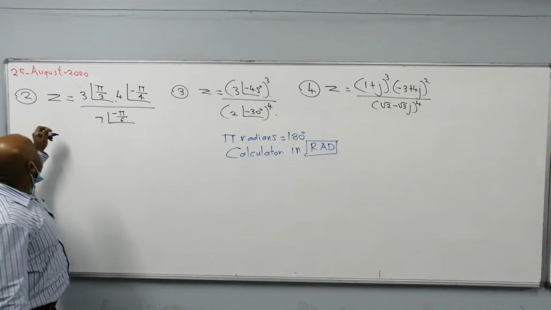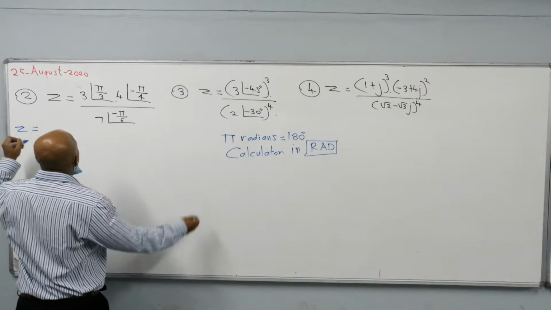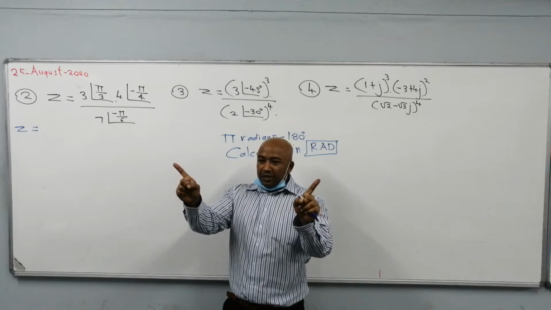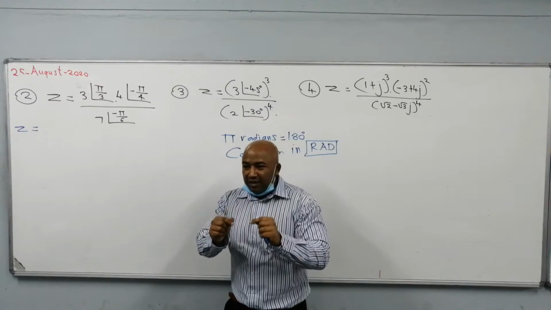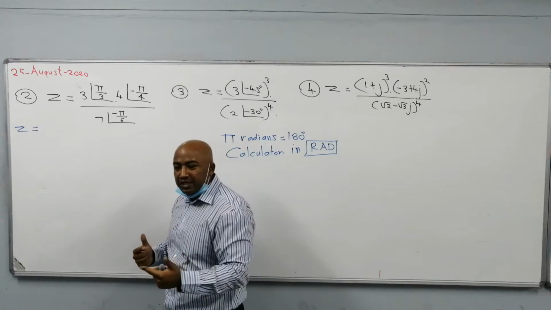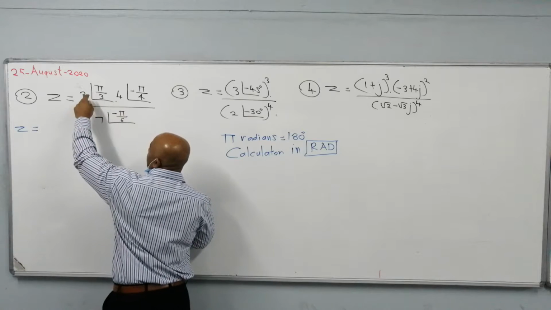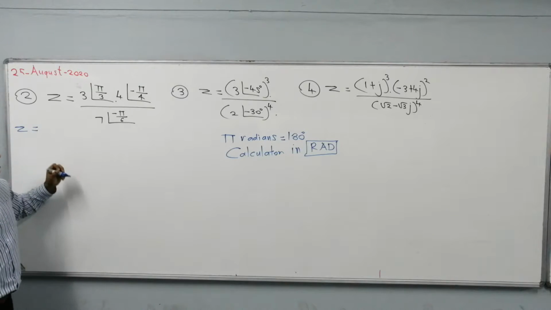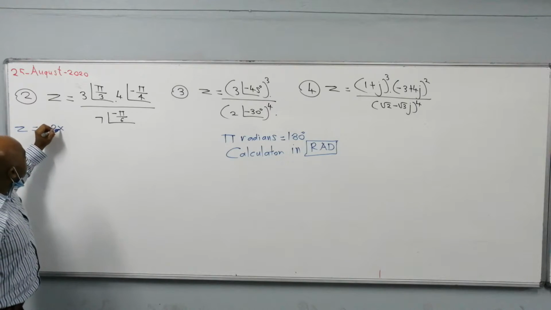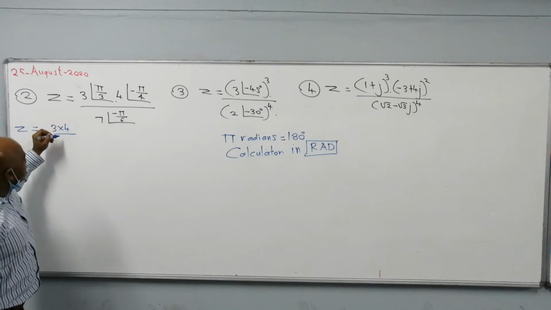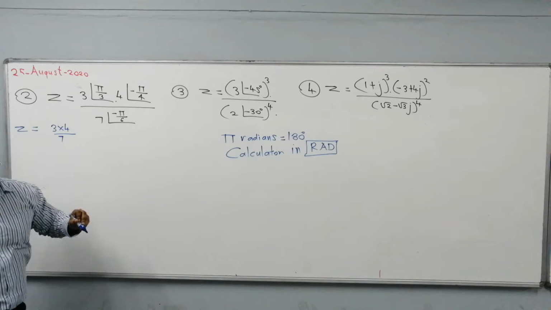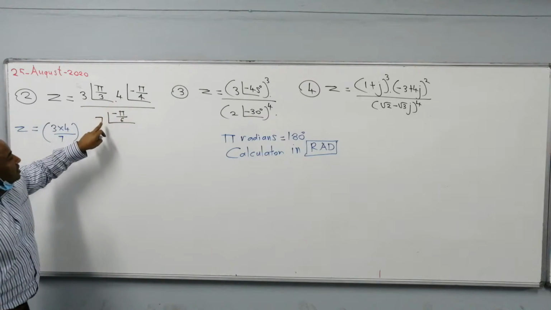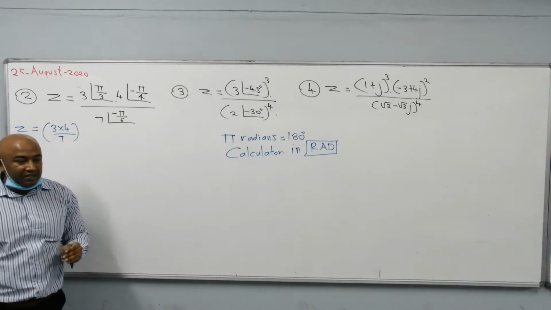When you're multiplying, multiply your R values. Now let me show you what happened. If you compare the previous one, what we did was we worked out the numerator first and then we divided. We can't do it in one step because this is multiplication and that's division. So watch here, if you want to do it in one step, you can. So this will be 3 times 4, and when you're done with that, you're going to be dividing by 7. Can you see that? So there's my R1 times R2 divided by R3. You multiply and you divide.